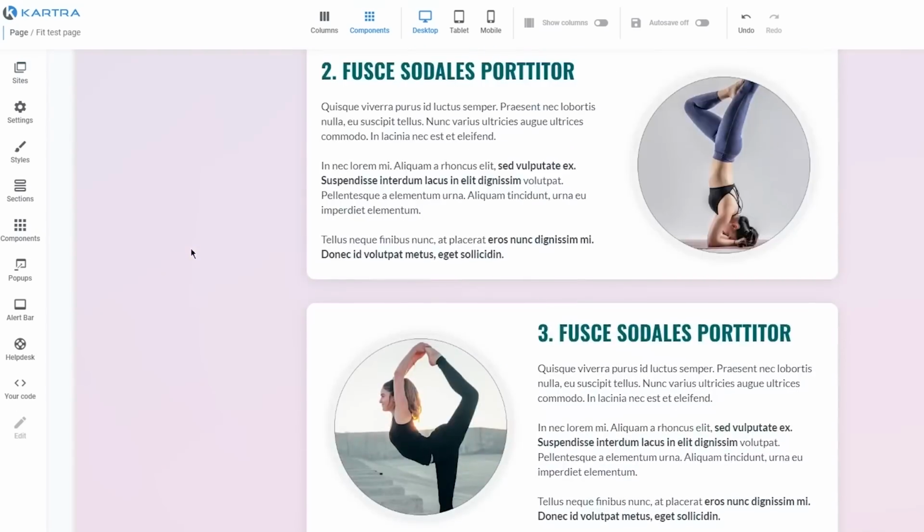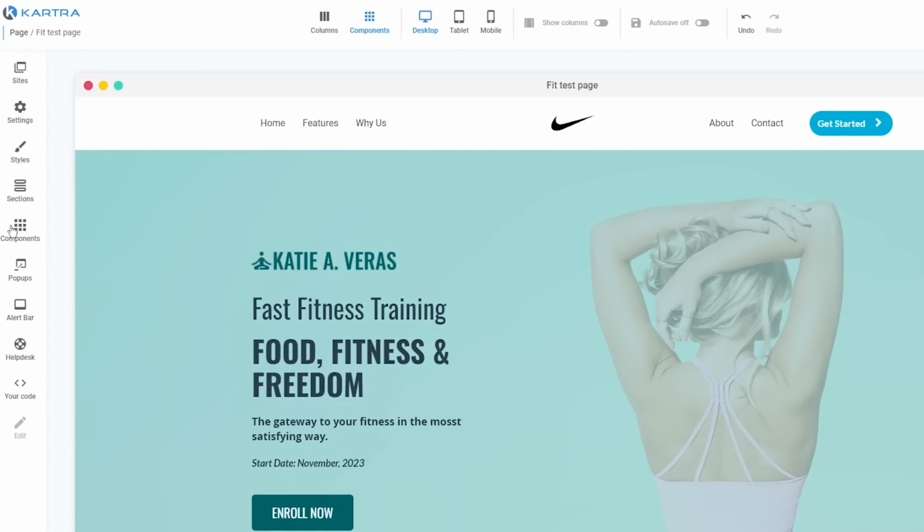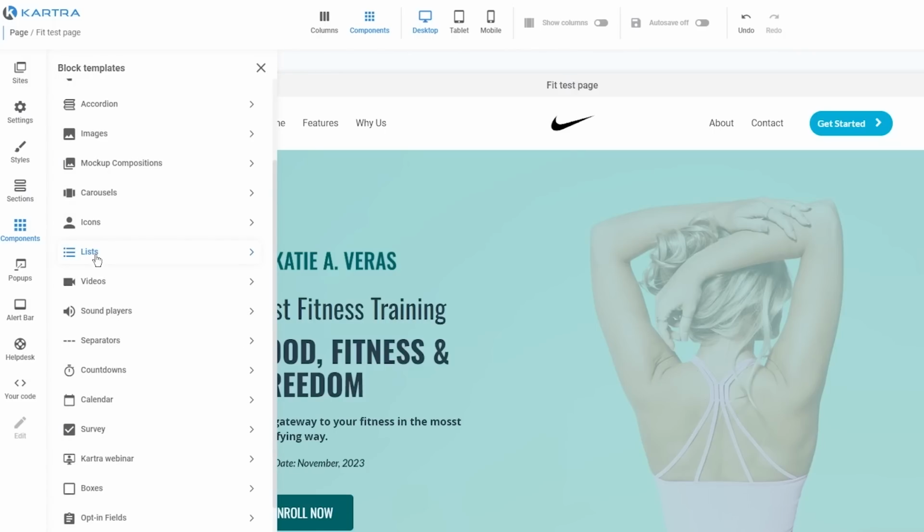Then obviously these were the section columns. Now obviously a section is pretty much an empty space, okay? It's an empty block. So to fulfill that empty block, you have components, and components is what we use to add actual details into our page, to add actual components that people are going to interact with, or something that will actually attract people to what we're doing on our page. That's what components do. And I would definitely recommend all you people out there to use components, because components have a very, you could say, general outlook of working with things.